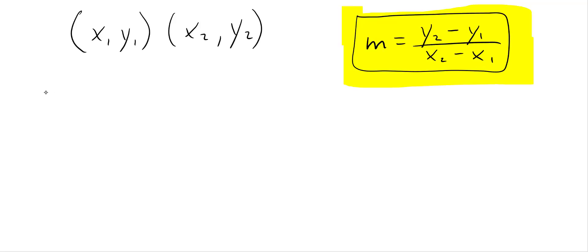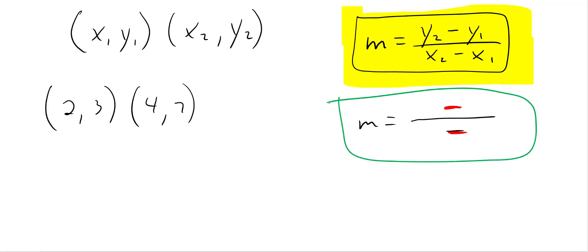So it doesn't matter which point's first, which point's second, as long as you don't mix it up and say, you know, say x1 and y2 and y1 and x2. So anyway, let me go back to that x1, y1 here. So here's an example. If I said the slope or the points are 2, 3 and 4, 7. So what you're going to do, this is super important. See how I wrote that formula on the board? This is also another formula you need to know. And you're going to be like, Mr. Corbett, this is the exact same thing. Yeah. So what I'm doing here is I'm putting the negatives in here before I even start the formula out.